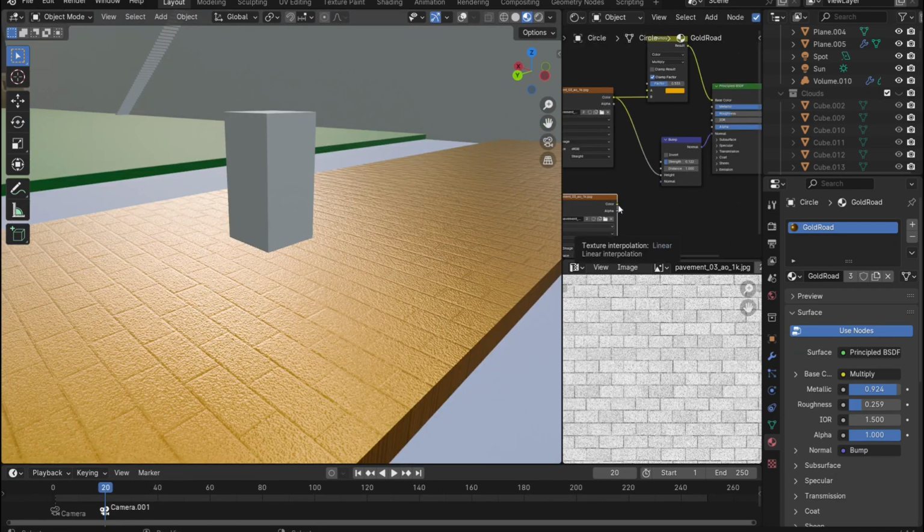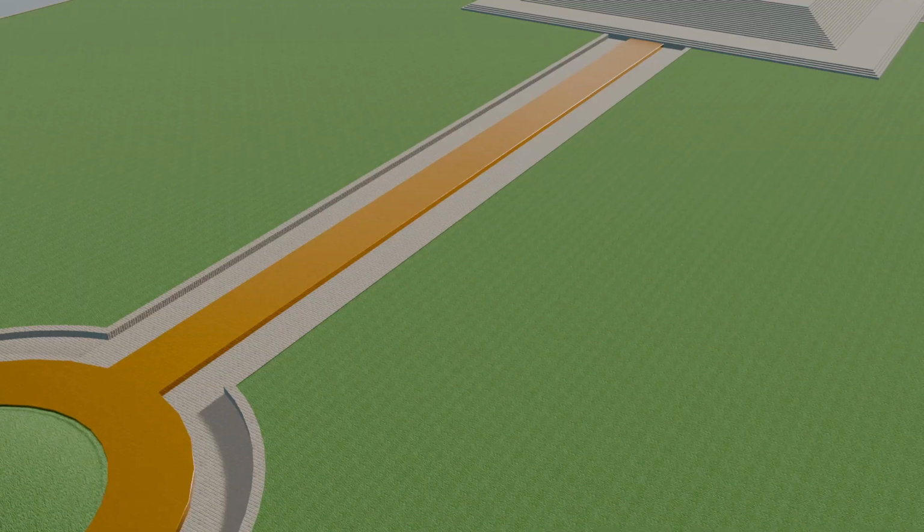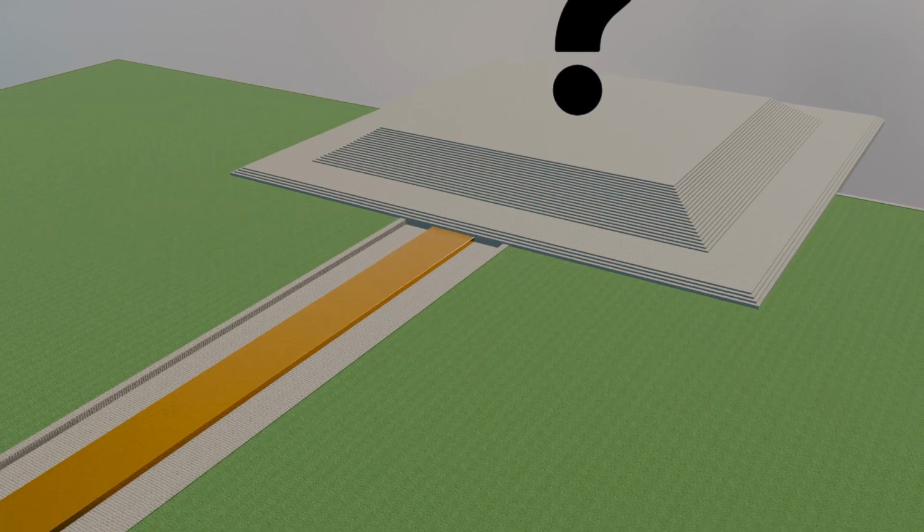These roads have to connect to something, so I added a huge open field of grass that the road would connect on and leave paths. The final road connecting to the most important thing coming later in the video.